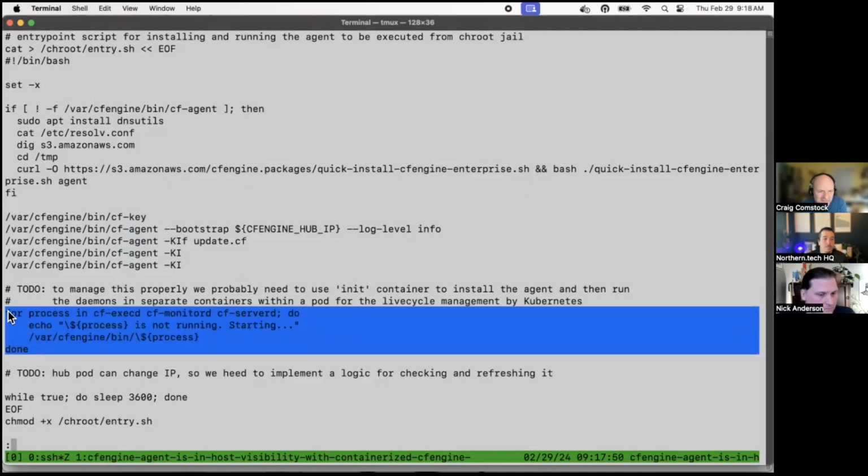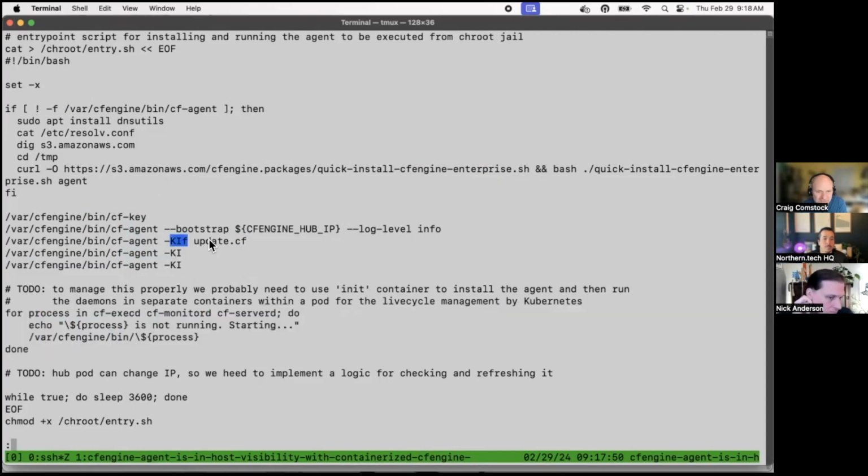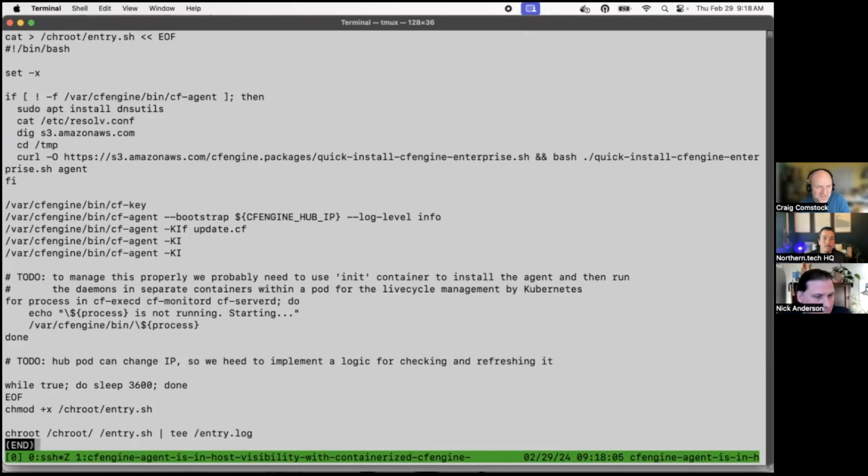Down here, again, this is another step that is probably not necessary because we're doing this update here, which should start those processes. But that's kind of a little bit of technical debt, I guess you'd say, a little bit of leftovers. And then we just sleep forever. I'll probably change this to sleep infinity because it kind of looks cooler, but it's essentially the same thing.